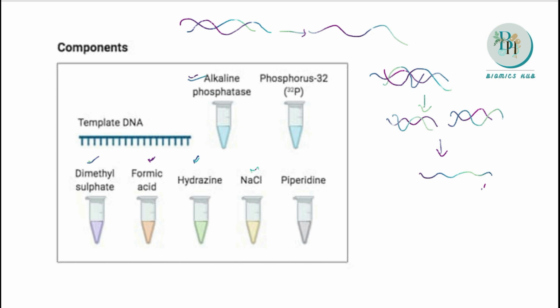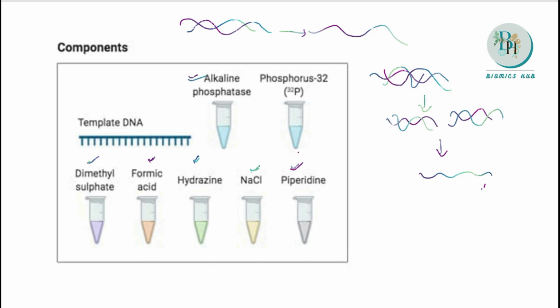The next is NaCl. The work of NaCl is that it covers the thymine base, and whenever it is used with hydrazine, only cytosine is attacked. We will be very clear when we see the experiments how it takes place. So here we should know that hydrazine works on pyrimidines, that means it splits the ring of pyrimidine, and NaCl covers the thymine base. So hydrazine will work only on cytosine. Next is piperidine. The work of piperidine is that it breaks the sugar backbone whenever there is a modification of some of the nucleotides.